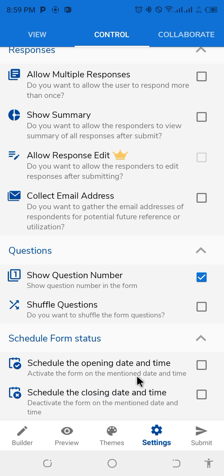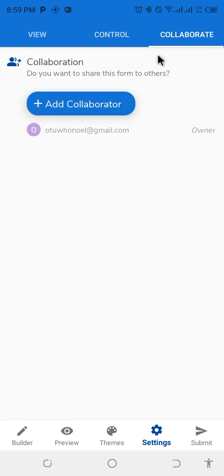You have submitted. Okay. Now, lastly, collaboration. I can add somebody's email. This form is for me, but I can decide to add my head teacher as a collaborator, so two of us will manage it.